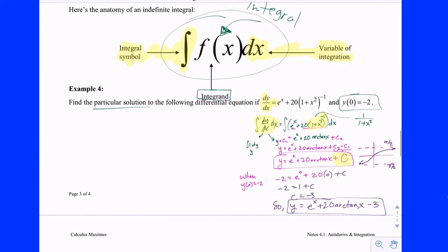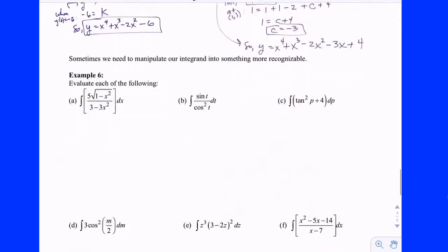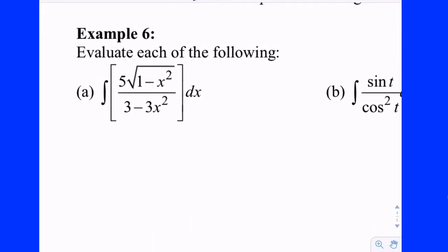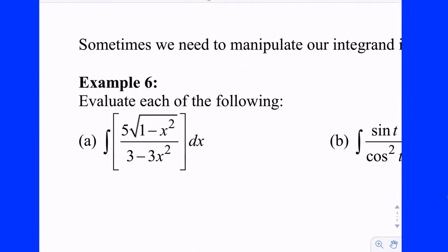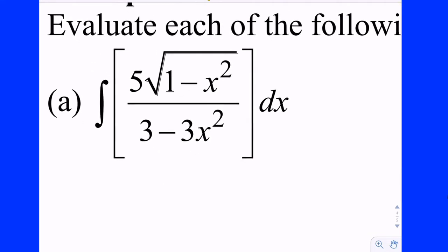recognize the integrand as something that you can find the antiderivative of, or something that you know to be a derivative of something else. And if it doesn't fit something you recognize, then you might have to algebraically manipulate it, do something clever, like multiply by a clever form of 1, add a clever form of 0, to get it to look like something that you do recognize. So on example 6a, that's what all of these are about.